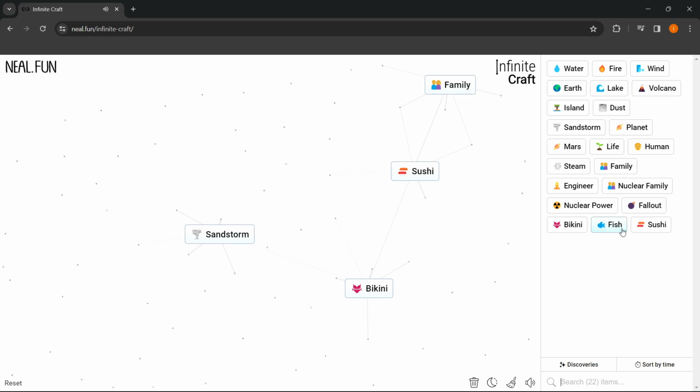And now, next, you want to click on sushi and then add an island. Where is the island? There we go. You will get Japan, and then Japan plus bikini, which you have over here, will give you anime.